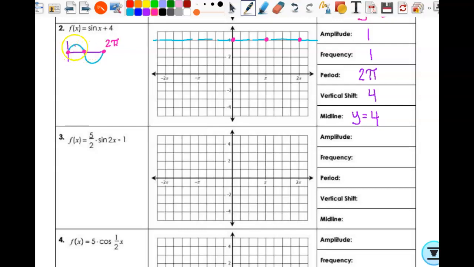And then the middle between these two, I go up whatever the amplitude is, halfway between. So halfway between, I go up 1. Then halfway between these two, I go down 1 to get this last point. And I just keep track of what I've done over here so I don't get lost in where my points are. After that, it's a pattern. You have a 0 at every pi units, and then the up-down just alternates in between them. And your graph looks something like this.